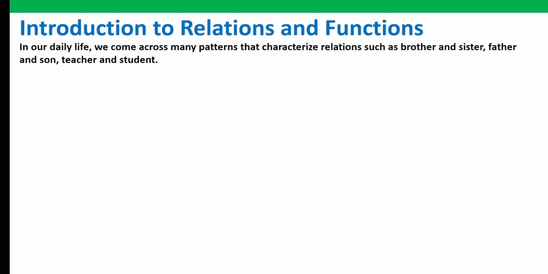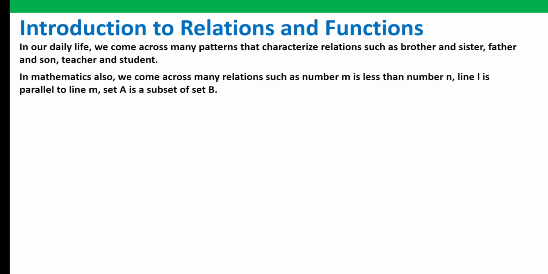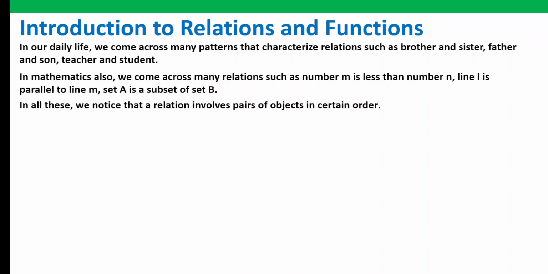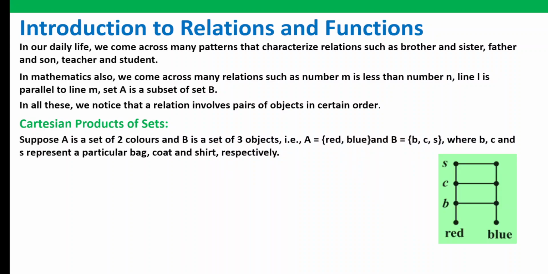Introduction to relations and functions. In our daily life, we come across many patterns that characterize relations such as brother and sister, father and son, teacher and student. In mathematics also, we come across many relations such as a number m is less than number n, and line L is parallel to line m. Set A is a subset of set B. In all this, we notice that a relation involves a pair of objects in a certain order. So, in sets and in relations, we will call that one as Cartesian products of sets.